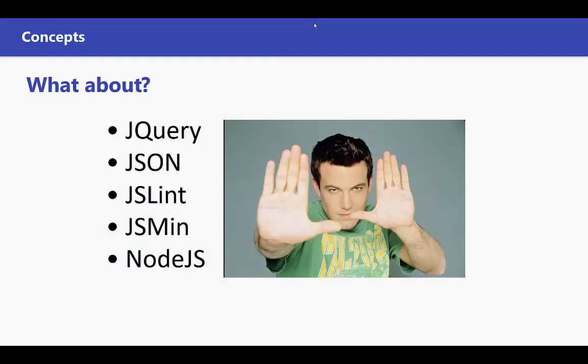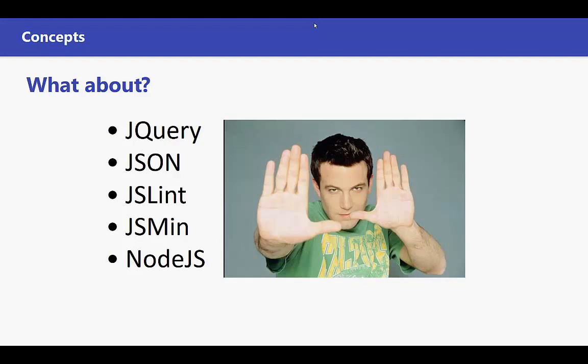Here's Ben again. What about jQuery? You may have heard of this. JSON, JSLint, JSMin, Node.js. All these different JavaScript things. React, that's huge these days. These are all libraries based on JavaScript. We're not going to learn them in this course. The next course you take, if you stick with the development stream, you're going to be learning them. But what they are mainly is, imagine you know English, you have to learn English, and then you've got an encyclopedia, a library behind you of books.